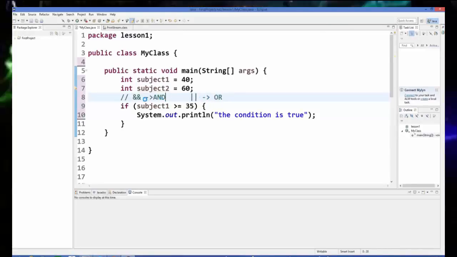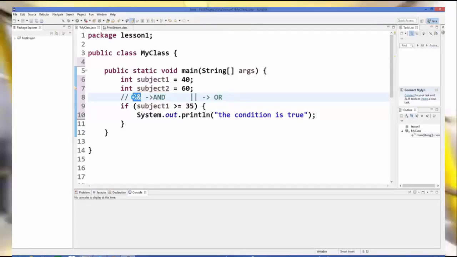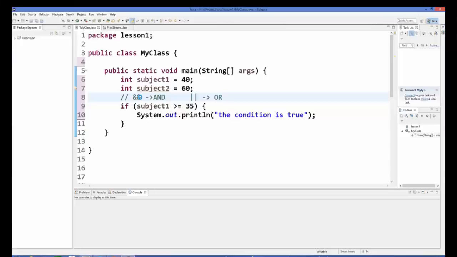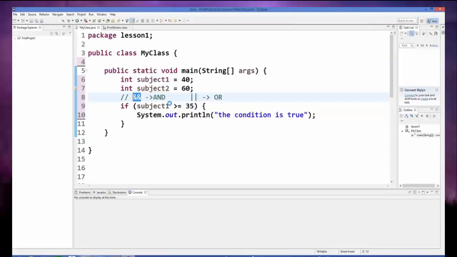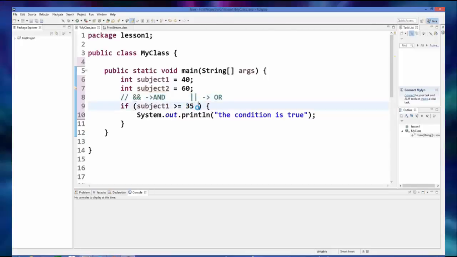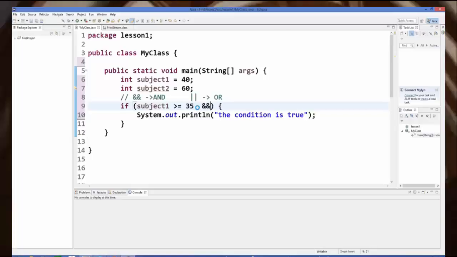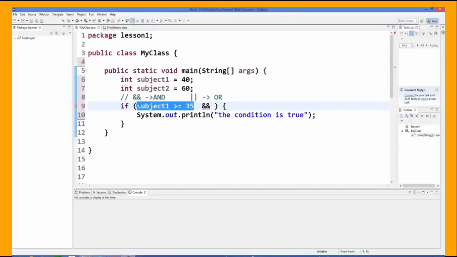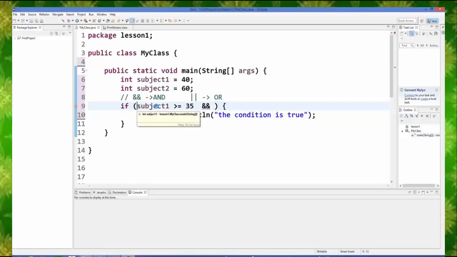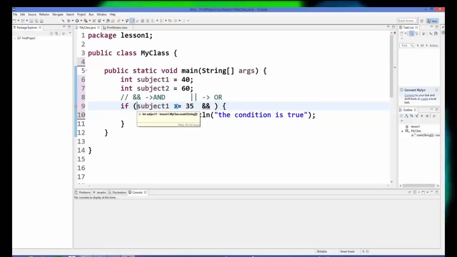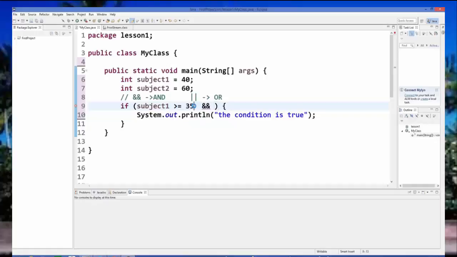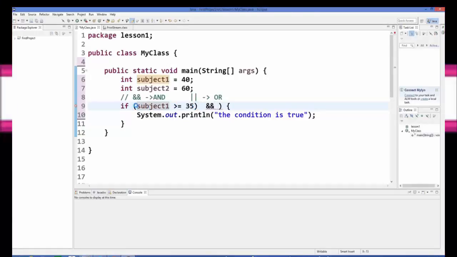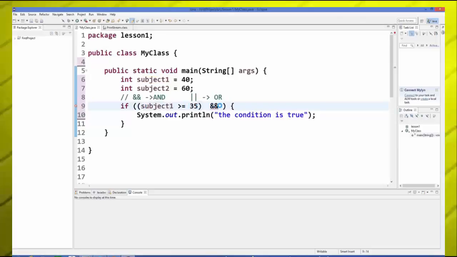Now using AND operator, as the name suggests, it checks two conditions wherever it's used. For example, we use this AND operator, we can define two conditions. So first condition is this one, which is subject 1 marks should be greater than or equal to 35, and let's put them inside the bracket so there will be no confusion.